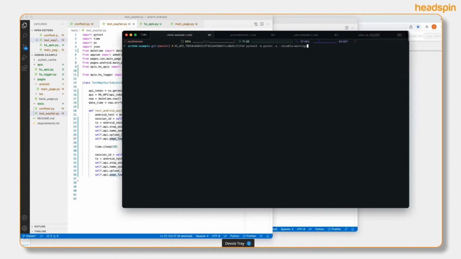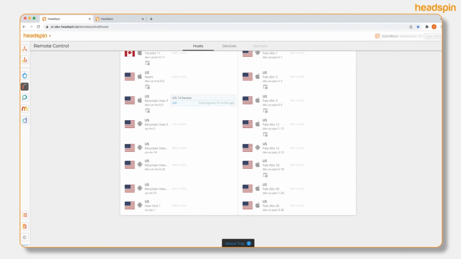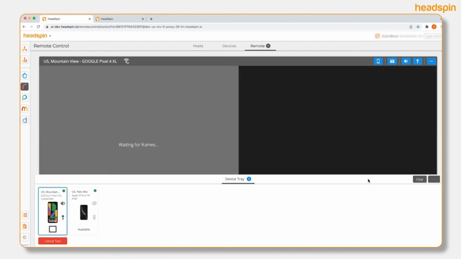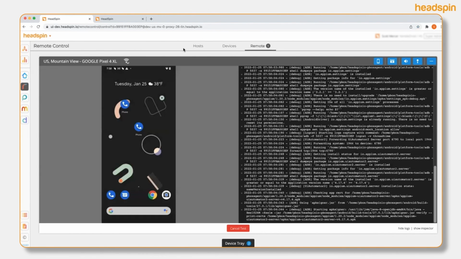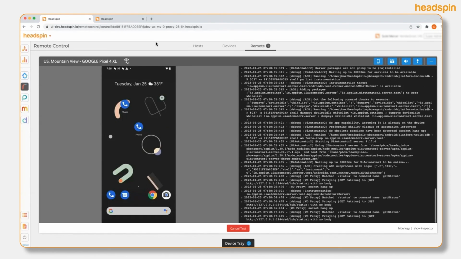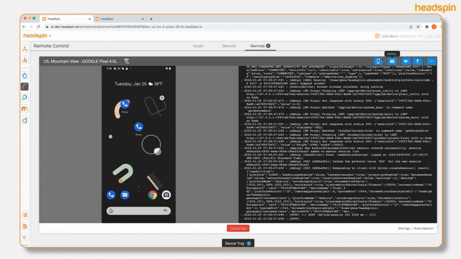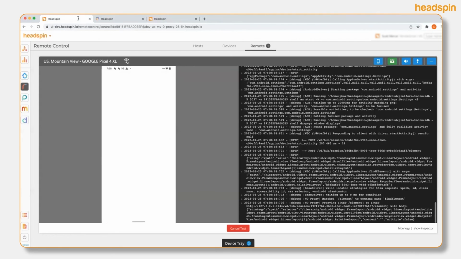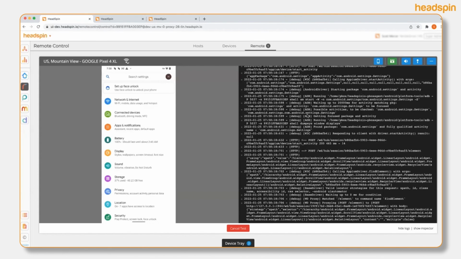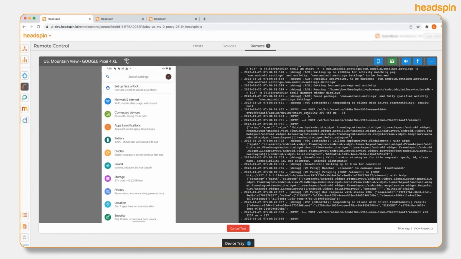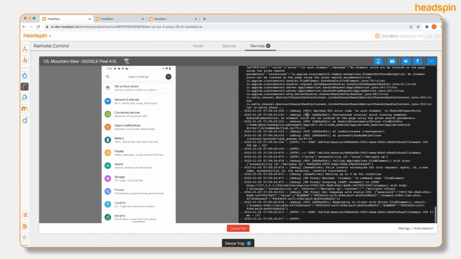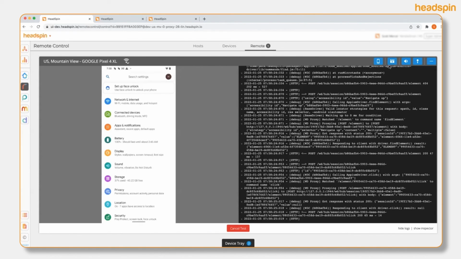So what I'm going to do here is just pass in my API token and kick off the test. It's a little more structured of a test, but we can watch it execute here together on this Android device. So what you'll see in this case, now you can see that I'm going to go ahead and start the performance session. I'm going to link this in the new tab over here. So it's going to start the performance session. It's going to load the settings page. It's going to click into Wi-Fi and then click out. What it's going to do here is, you can see it actually stopped the performance session.